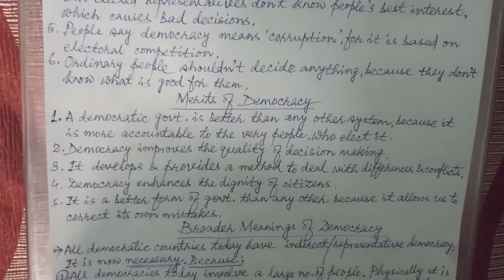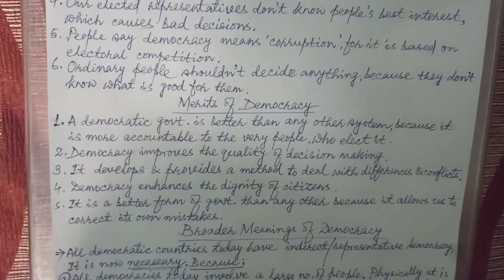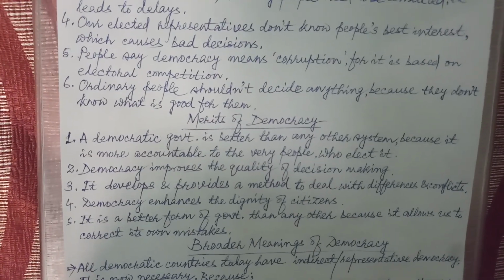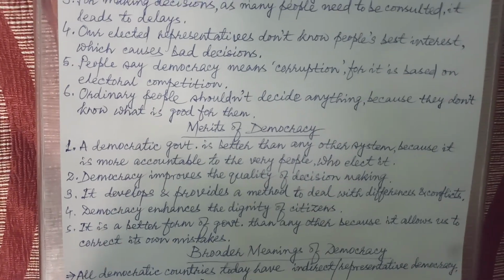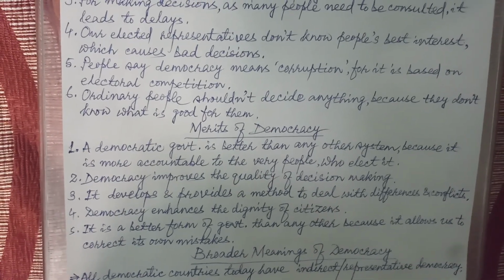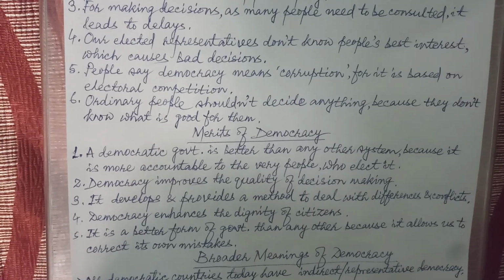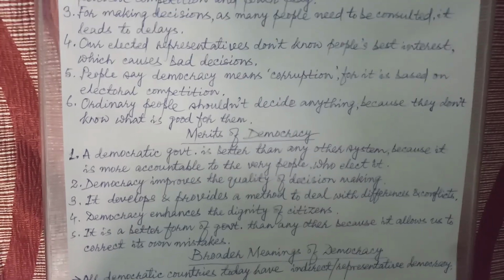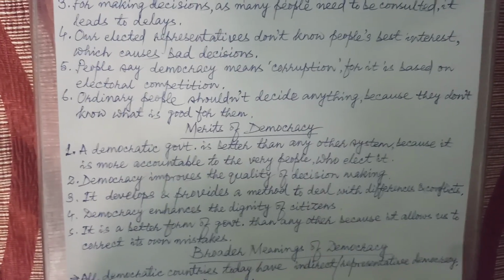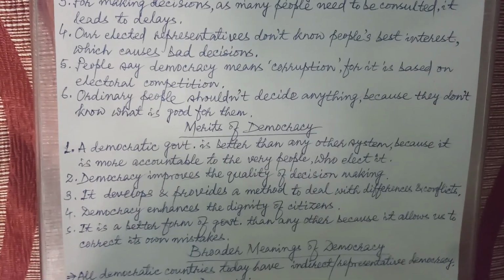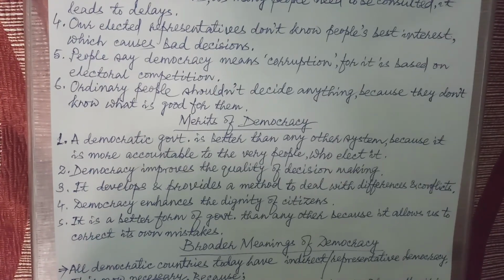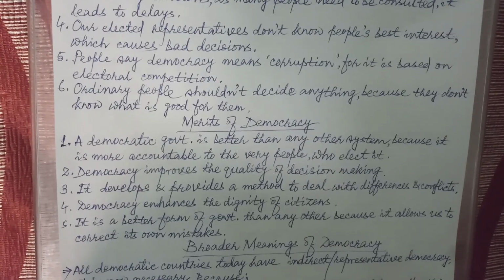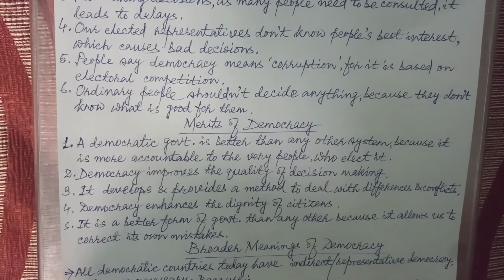Second, democracy improves the quality of decision making. A non-democratic government can take a rash decision. A decision can be hurriedly taken because in a non-democratic system, many people are not to be consulted for taking a major decision. One person, as the head of the government, can take the decision. It is his wish. He asks somebody or not.